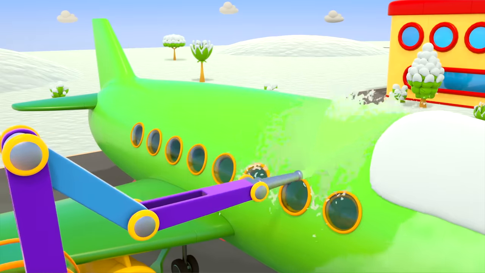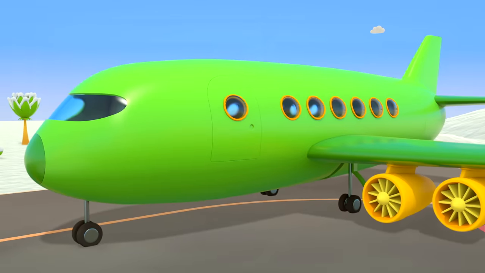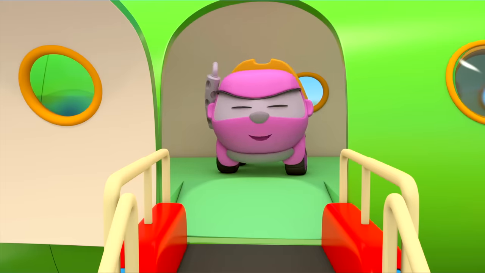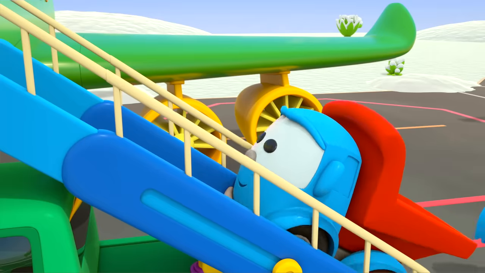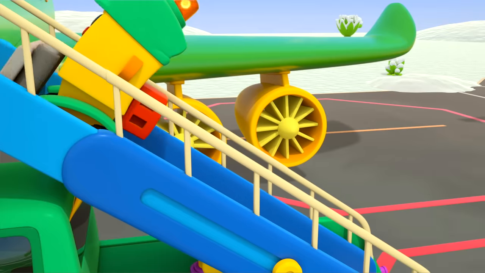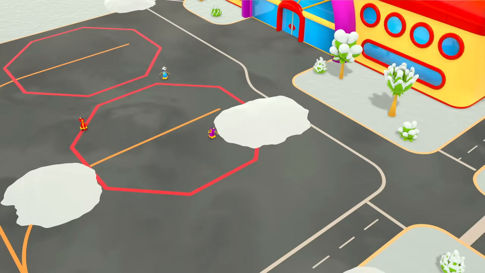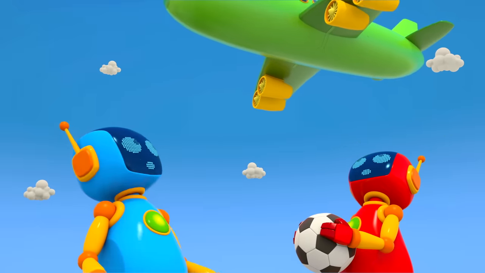The robots have done it. Every single one of the icicles is gone. Flight 123 is ready for takeoff. Passengers, proceed to boarding. The cars are all going up the gangway. The engines have started. The plane has taken off. Have a nice flight, airplane.